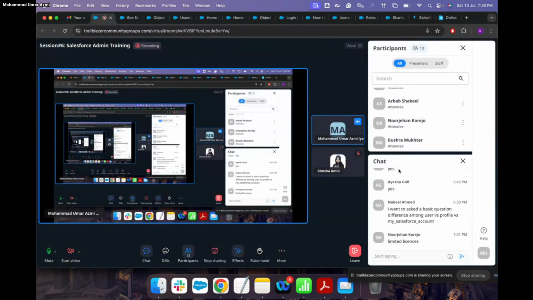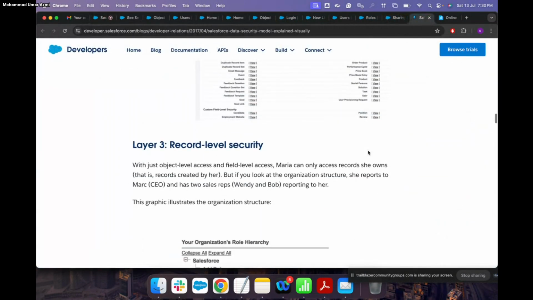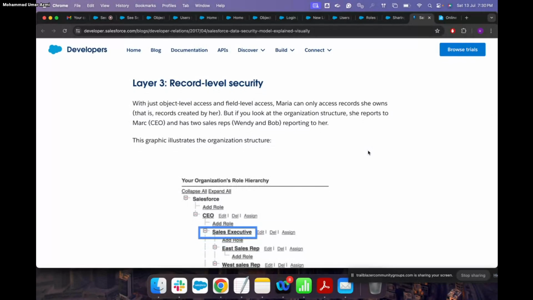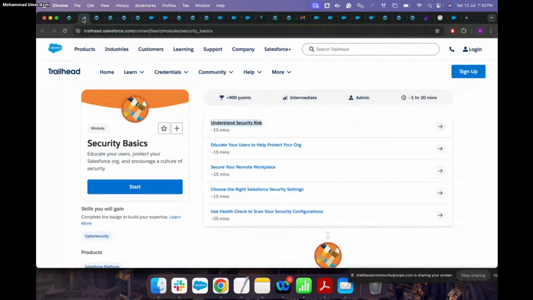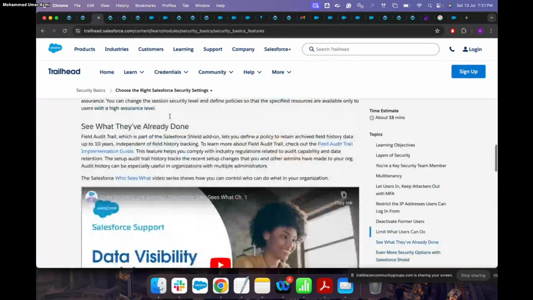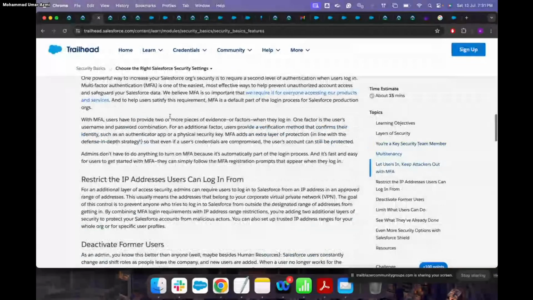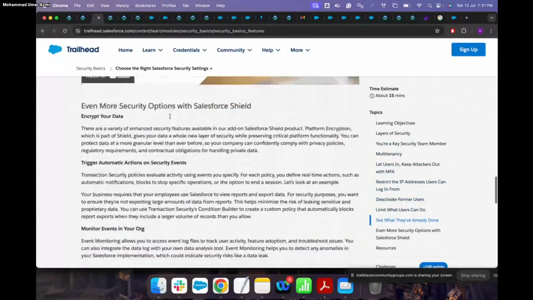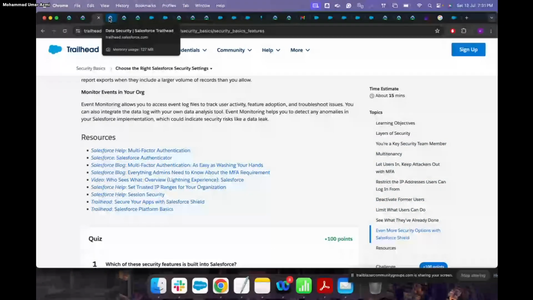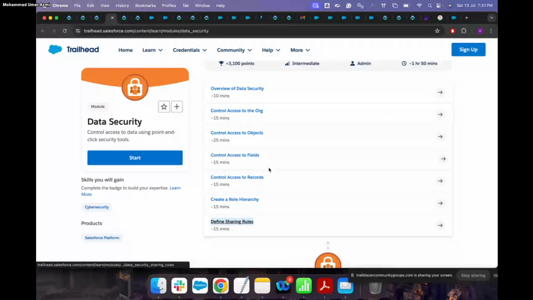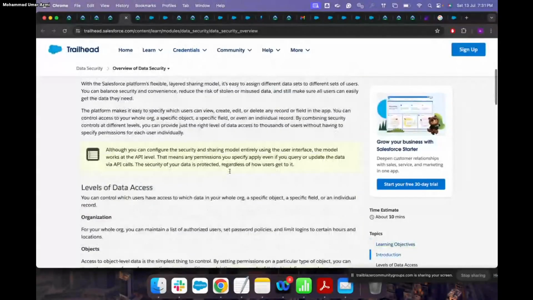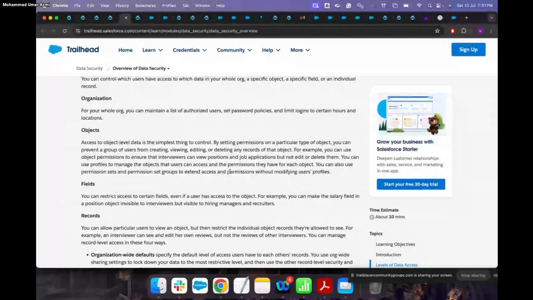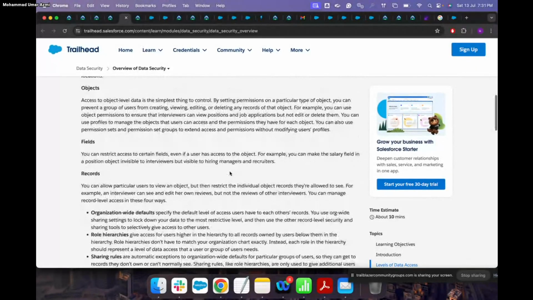Before that, I wanted to see if there are any questions. I'll go back again to this record level security. We'll discuss this, but before that, I just wanted to cross-confirm and reiterate what we have discussed till now. It is more on the theoretical side, just to have things in mind. Once you do those things, you would be able to understand why this user, and then I'll share some SOQL queries in the last so that you can understand how things are. First of all, we have to have access to the org, then at the object level, then at the field level, which we have discussed.